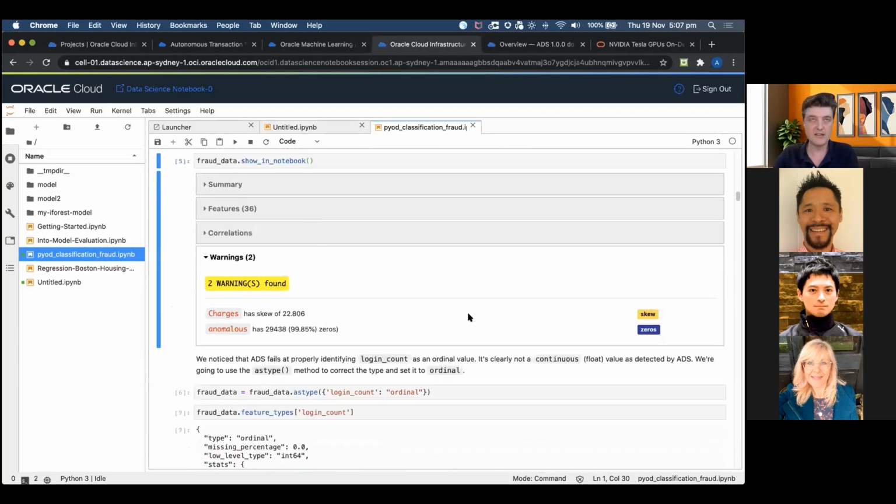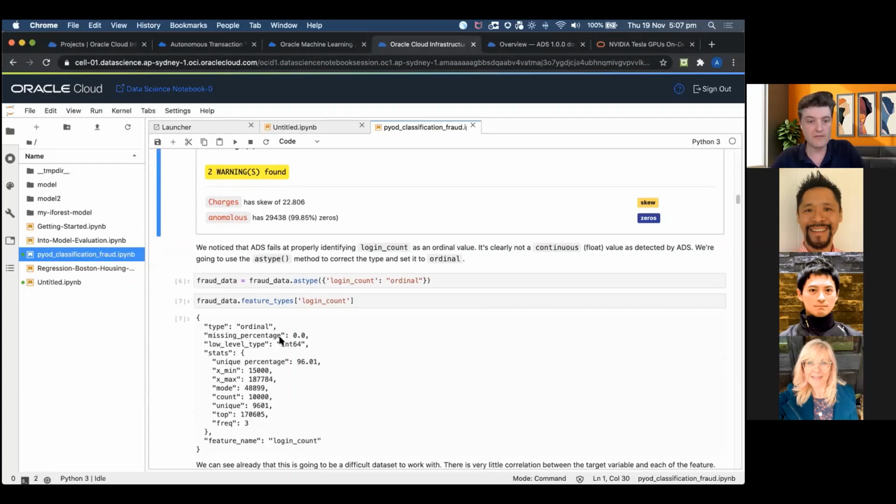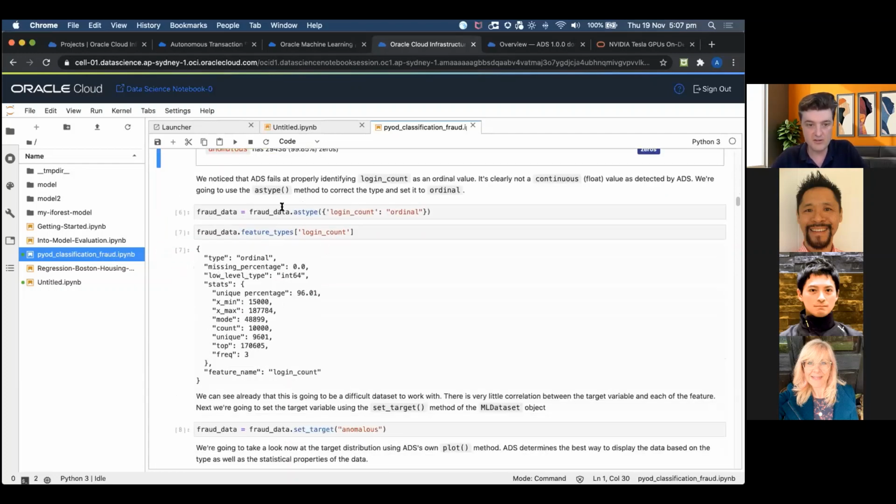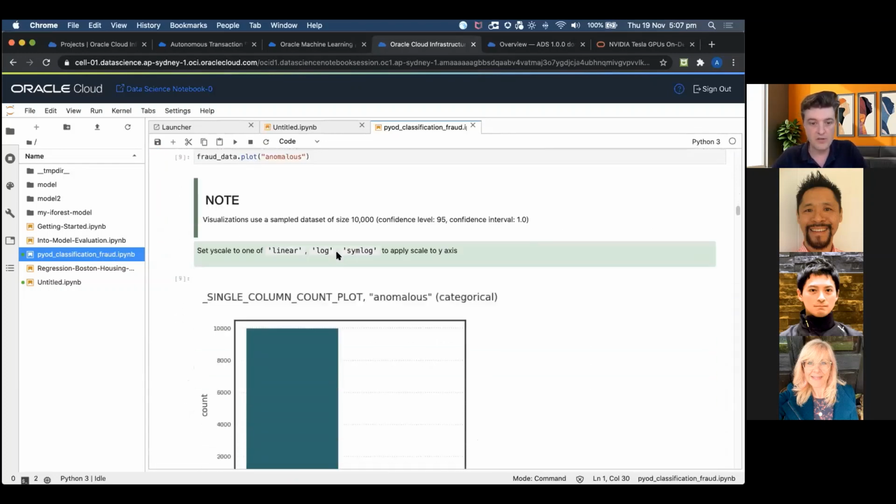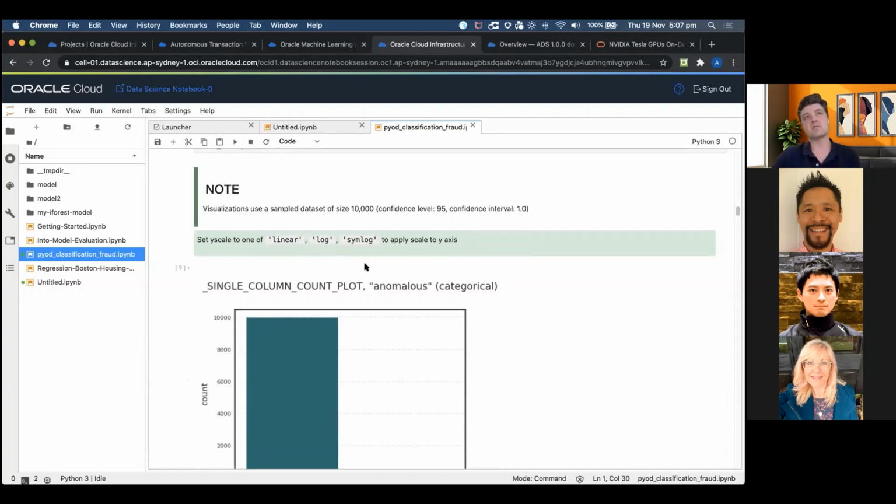I can see that because it's an anomaly detection data set, there are very few instances of the anomaly. So it's very skewed data, and we can see we have a whole lot of zeros in here as well. What we're looking at is a classic anomaly detection problem. We have a very imbalanced data set. So we're doing a few data correction steps here, and then we're going to look at what the target is, because we want to train a model to detect the anomalies in our data set.